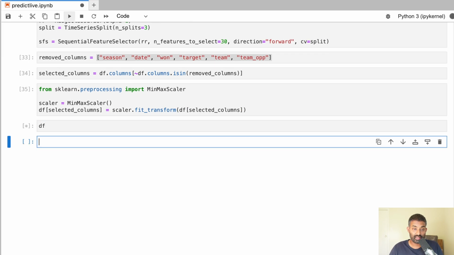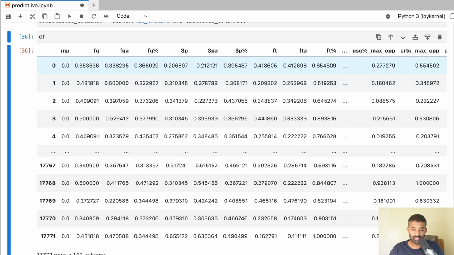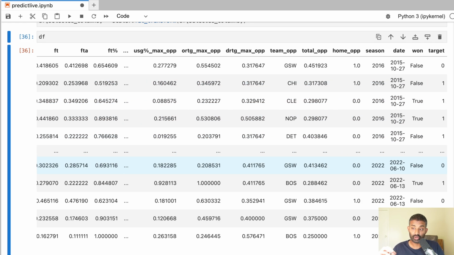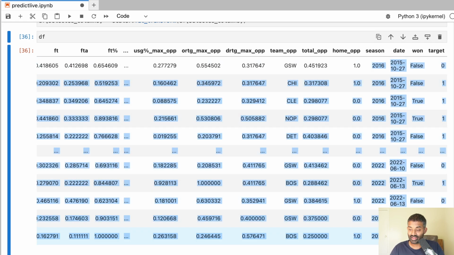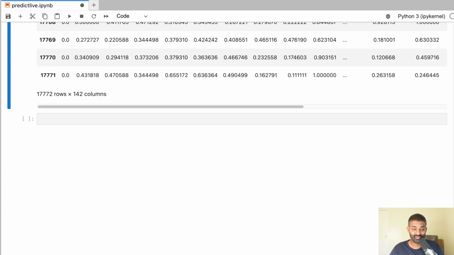So we can go ahead and take a look at our data frame. Some of these columns like field goal percentage and 3-point percentage were already between 0 and 1. But for all of the other columns like field goals or minutes played, they've been rescaled to fall between 0 and 1. So the minimum value is now 0, the maximum value is now 1. And this just makes ridge regression perform a little bit better. All right. And you can see that the columns we didn't want to scale have not been scaled. Good for us.